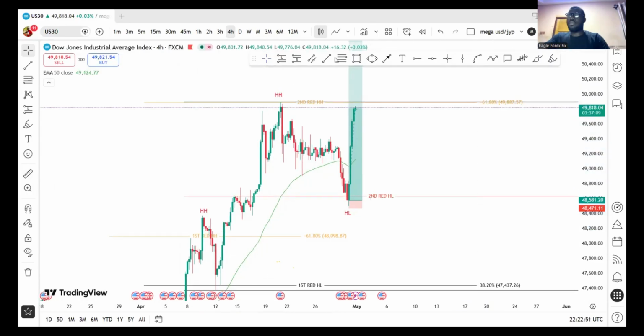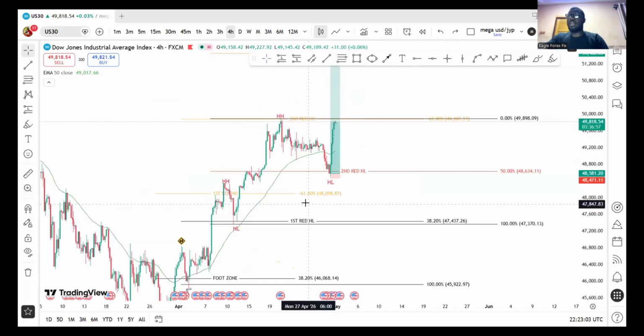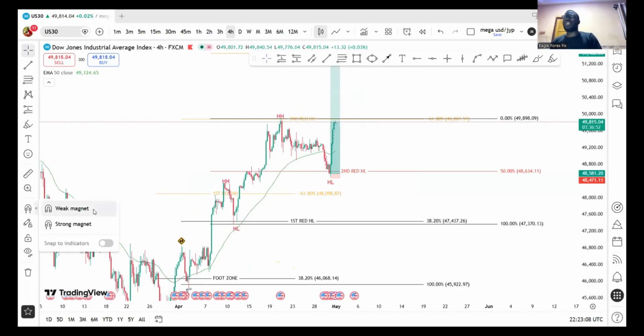Then you basically know. Okay. Then we have the zoom in. You can come in like this, zoom in. Nice and steady, no stress. Then we have weak magnet or strong magnet. It has to do with the fact that you are applying a tool, either a trend line, or a text, or a Fibonacci tool. When you use weak magnet, it's not going to really attract to either the indicators or the candlesticks. So that's what you have.